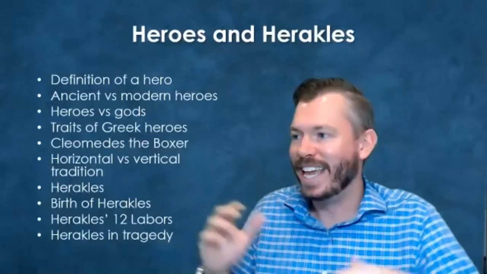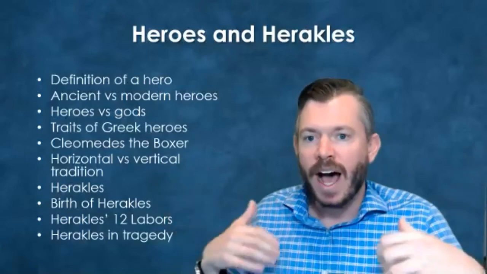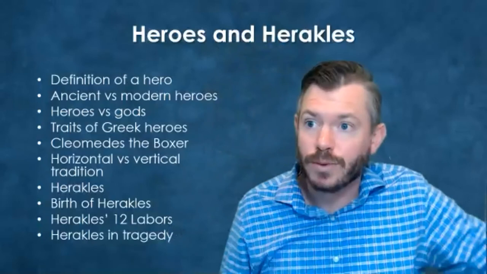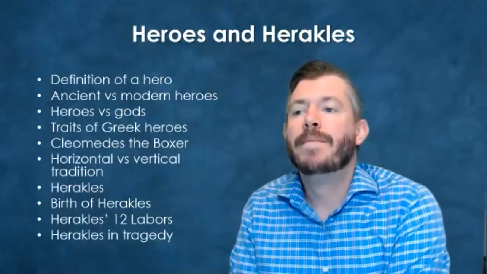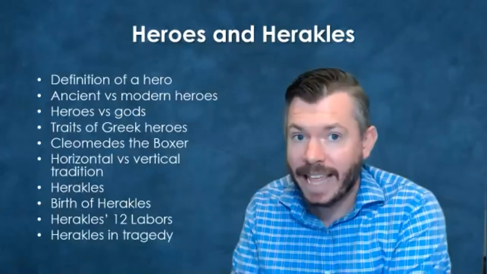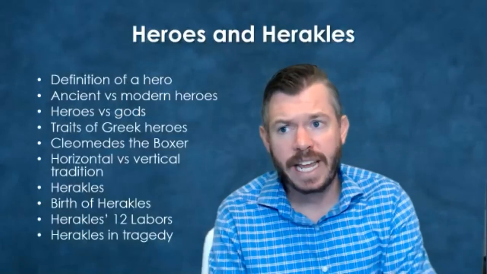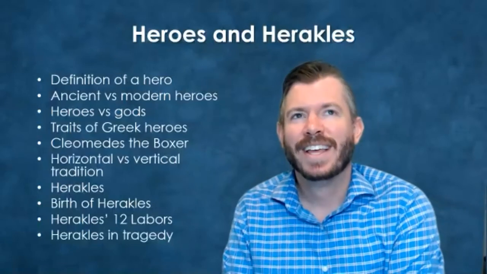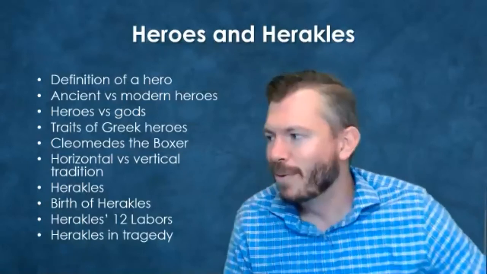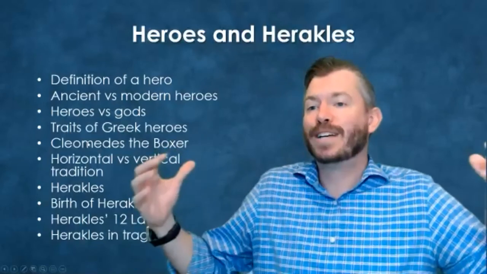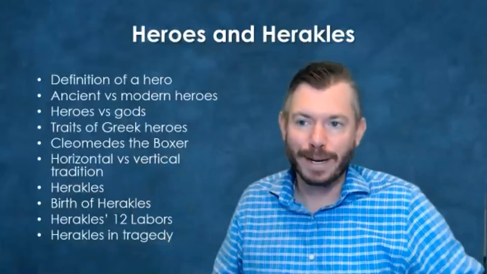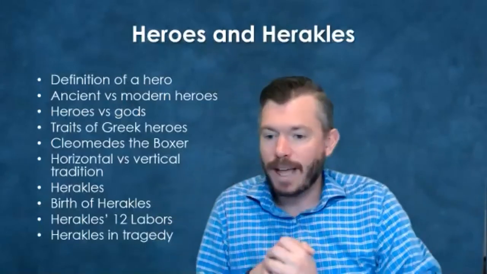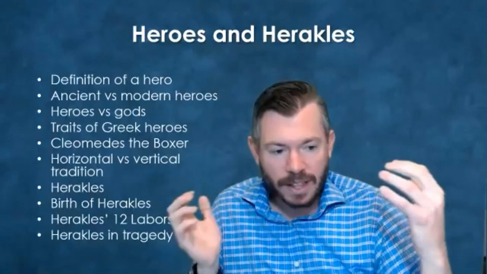Exam content. When we're talking about heroes and Heracles, one of the things we spent a fair amount of time on was the definition of heroes in antiquity — what the characteristics were. One of the big things is that heroes actually end up dying; that's one of the big differences between heroes and gods. Another big difference is that Greek heroes tend to not be great people all the time. When we talked about Cleomedes — he was a hero because of his incredible strength, but he also ripped down a school building because he lost a boxing match and killed a bunch of kids. So Greek heroes are extraordinary, but not necessarily exemplary. And then we talked about Heracles, the labors, and the horizontal versus vertical tradition.